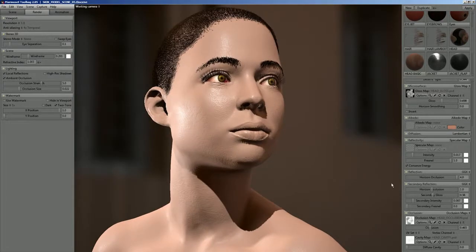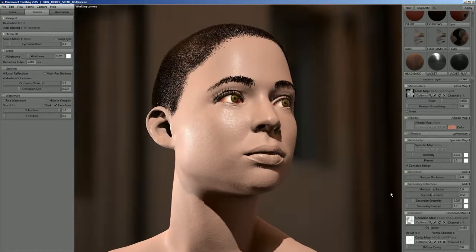This is something that as we look at our skin shaders as well, we've gotten a lot of feedback over the last few months about the skin shader and the way it works, and that's one of the reasons why we're doing this video. But another thing is to see if there's any way that we can improve it at all. So with skin in particular in mind, one thing that we are looking at doing is maybe trying to merge in the secondary reflection so that it's more streamlined for the artist.